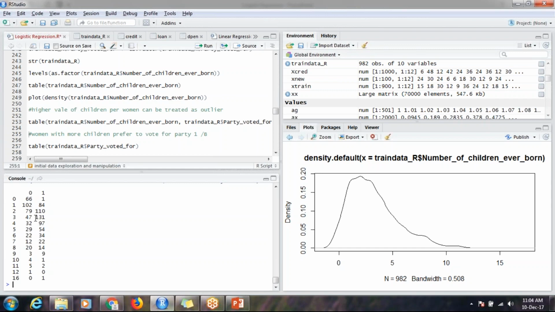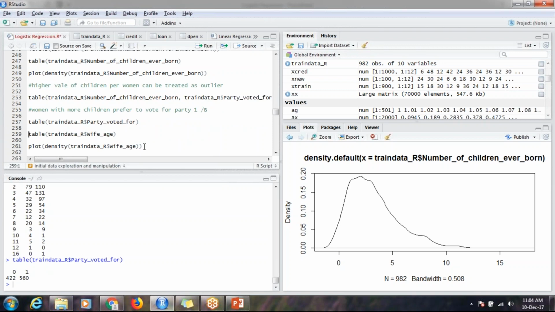So I thought that this would make an impact. And overall, it is like a 50-50 type of distribution, or let's say not even 50-50, somewhat 40 to 56.